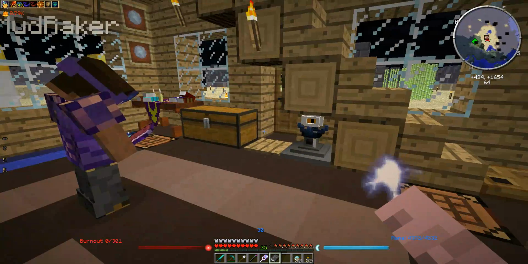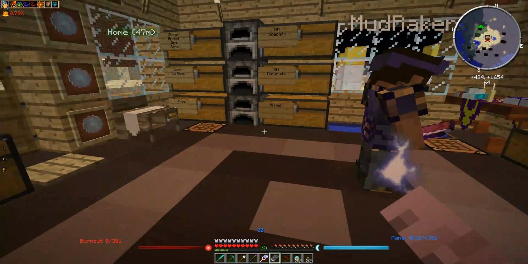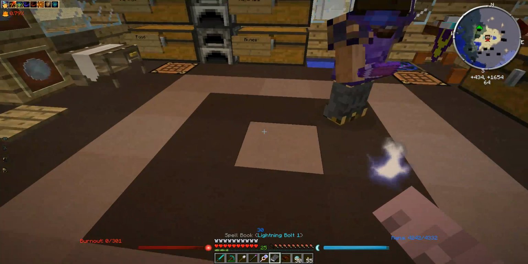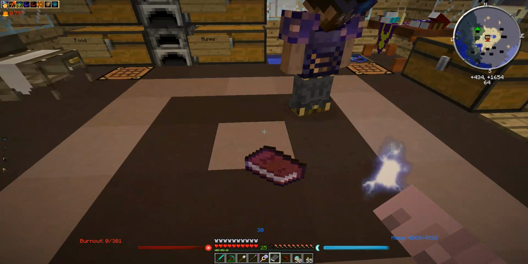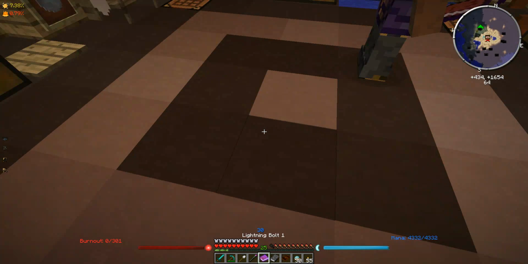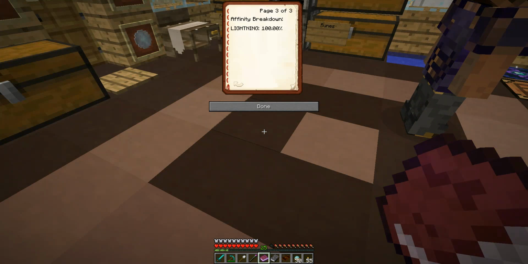Did we used to have an affinity breakdown on the third page of our spell books before? Or is that new? No, that's probably new with all the affinities. I can't believe, for example, that this lightning spellbook has a lightning affinity. Really? Yeah. Lightning Bolt 1, which is my spell. So that you can look at the third page. Okay. Page 1, page 2, page 3. Yes, I think it did. It always did that. I think I remember reading that and thinking, great.